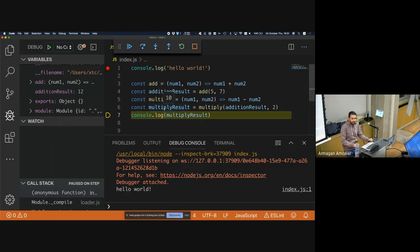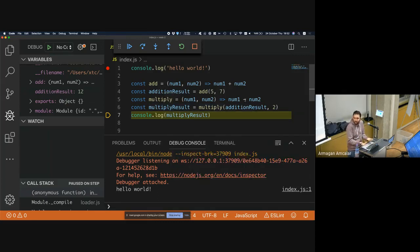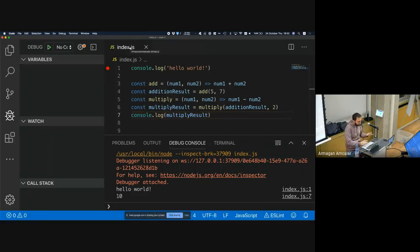It's done. Oh, okay, now this is wrong. I read the line. I know what that line is supposed to do, and it is wrong. After careful consideration, I see that the multiply function itself is wrong, so I should just fix it. Okay, I know where I want to fix. I can just click continue. The execution will stop. I'll go back and change it into the correct one, right? And then save the file. And then I can do the same thing once more.